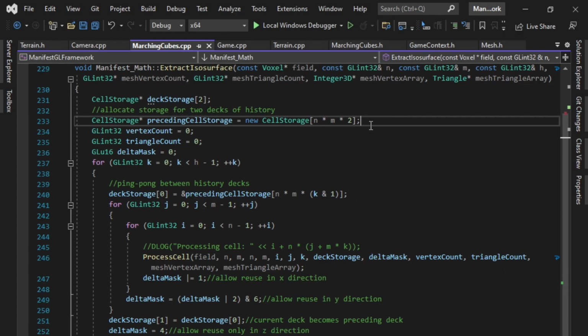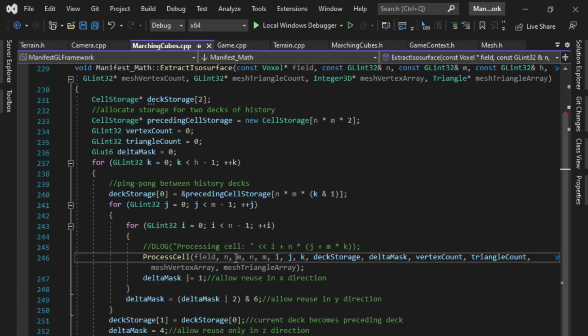After we create the cell storage, we jump into the processing loop where we can see the reuse mask, or the delta mask, being built. After the first cell has been processed, it is now possible to reuse vertices from the preceding cell. This is true until every x has been processed, at which time the x bit is reset by ORing 1 and 2, and then ANDing that result with 6.